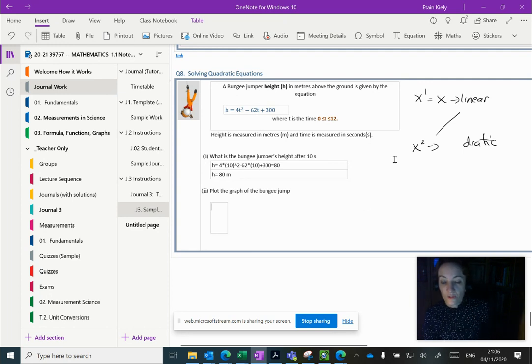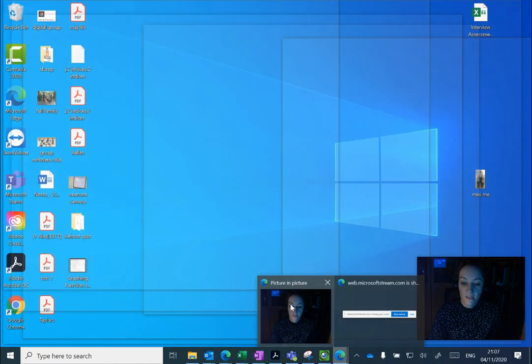The next thing we're going to do is try to visualize this graph, and I'm going to encourage you to use Desmos for this. I'm happy for you to take a snipping of your Desmos graph. What I do want to highlight is that the time is between 0 and 12 seconds. So time is greater than or equal to 0, so it could be 0, and less than or equal to 12. We're going to make sure on our x-axis, which is the time, that that's the scale we are including. And so we're going to go and find Desmos here.